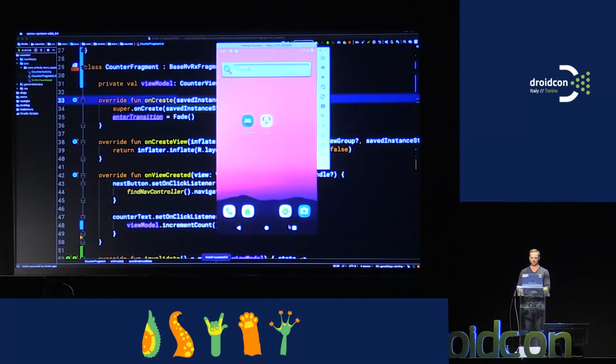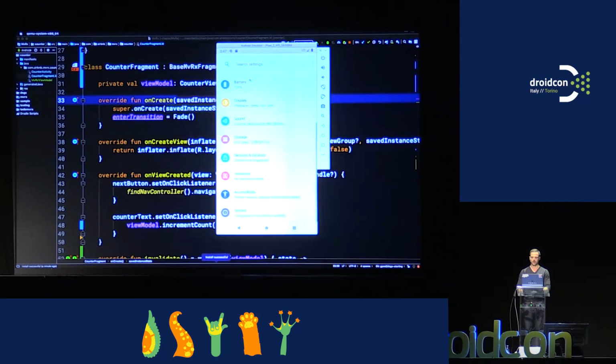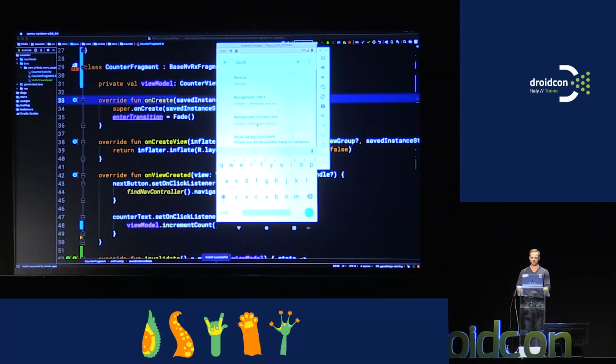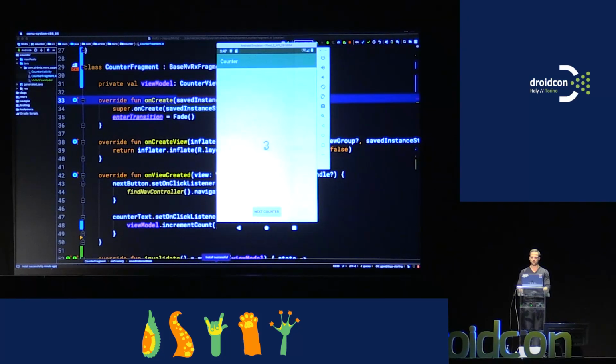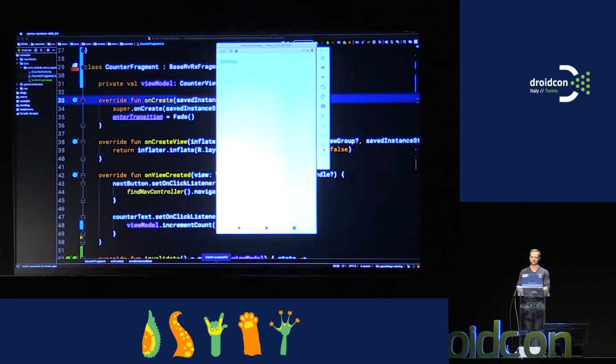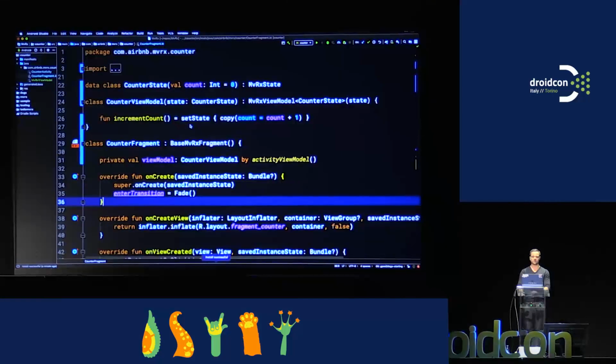actually makes that a little easier as well. So to simulate this, let's open up settings here, and we'll change the background process limit to 0. There we go. No background processes. So when we switch back to the counter app, and we switch apps, and come back, you'll see that the counter gets reset. And this is pretty much the behavior for most apps. But Mavericks makes it really easy to solve this.